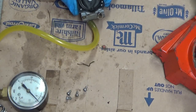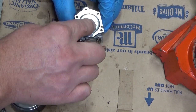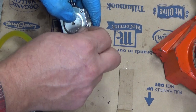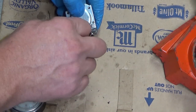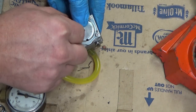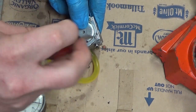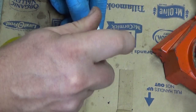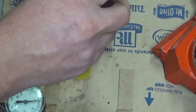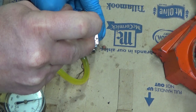So lay your diaphragm in place and set your cover on. Now, if you've got that needle set too high, this will be quick enough. Doing this, you'll know immediately because it'll already be bleeding off. Other times you don't notice until you've totally tightened the screws down, and then all of a sudden the needle will accelerate its movement. It is moving a little faster than I typically care for, but a lot of these HDCs, they'll do that. They'll bleed down to somewhere between 4 and 6, and then it's super slow from there. And that's acceptable. I haven't noticed any detriment to the way the saw runs or the ability to start it.